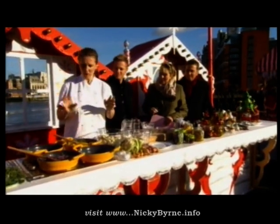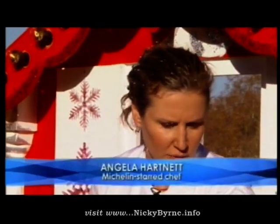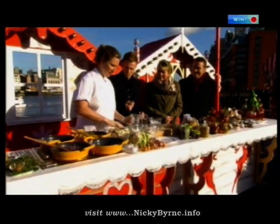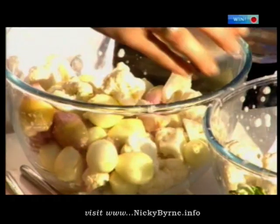Well, Angela, what are we going to do today? We're doing homemade presents. We want to be able to give gifts away, and it's a nice personal thing to do. So we're going to make piccalilli and a red onion chutney. Here we have some shallots, baby onions and cauliflower, and we just soak them overnight.